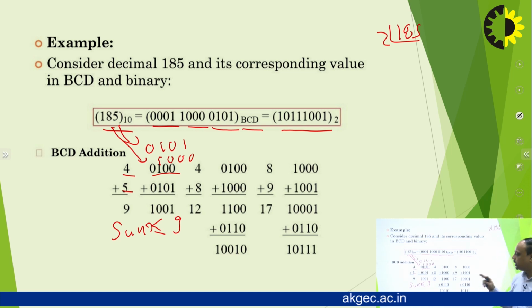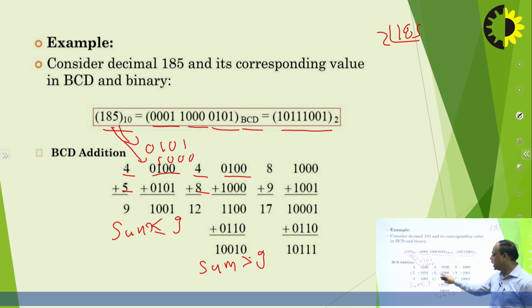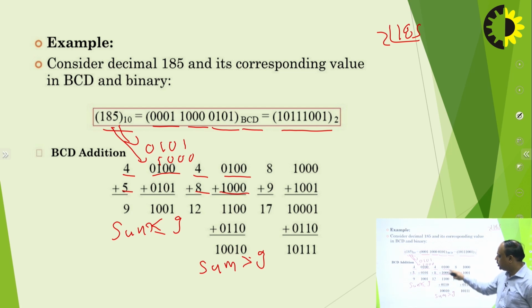But when the sum of the two numbers is greater than 9, we need some correction in the BCD addition. First represent 4 as BCD and 8 as BCD, and we sum them up, getting 1100, which is actually 12, an invalid number in BCD.